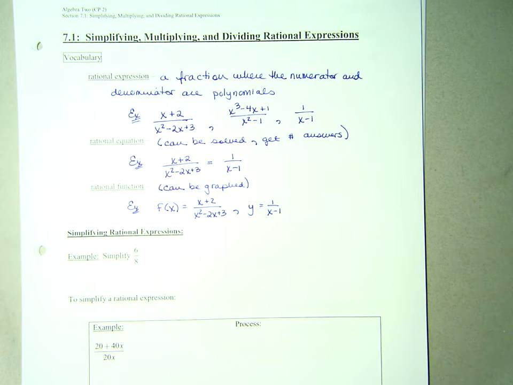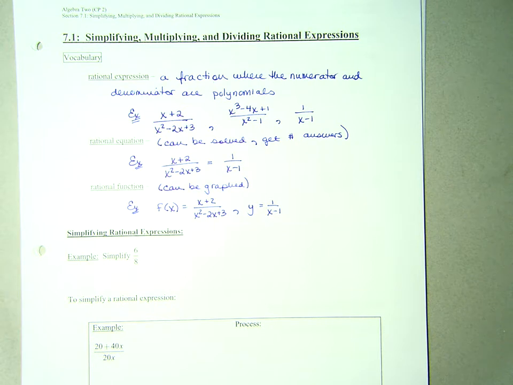How to simplify these things, that's today, tomorrow, and the next day. Equations: how to solve equations and get some number answers when one fraction with x's equals another fraction with x's. And then graphing: how can we graph these things with the x's? Some kind of strange things happen with that, but that'll be next week. It won't really be a big deal when we get there, but we'll see what happens.